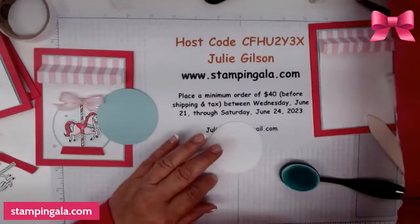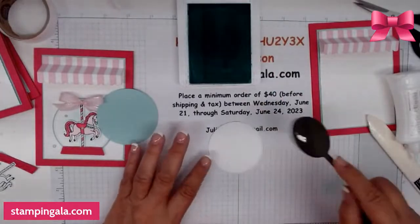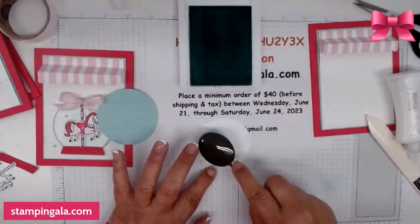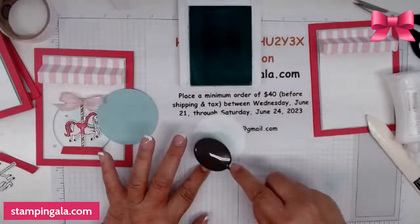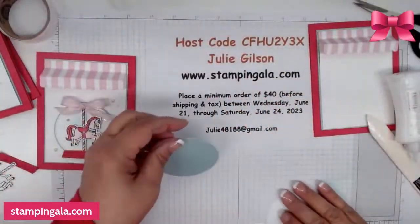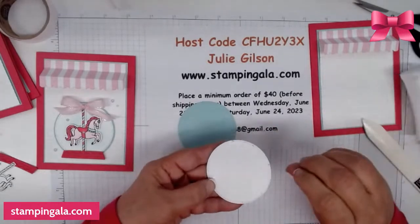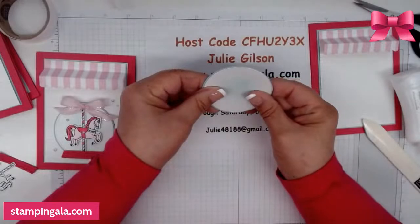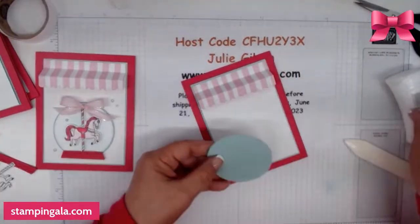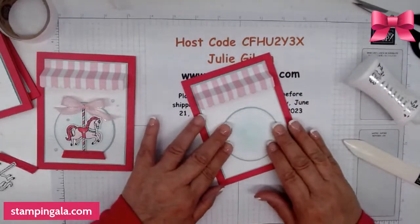So I'm going to use this blending brush and also my Pool Party ink. I'm just going to tap it on here and just add some color to this circle. Okay. All right, then I'm going to glue these two together. Okay. And then this will go down right here, and just make sure it's centered from side to side.